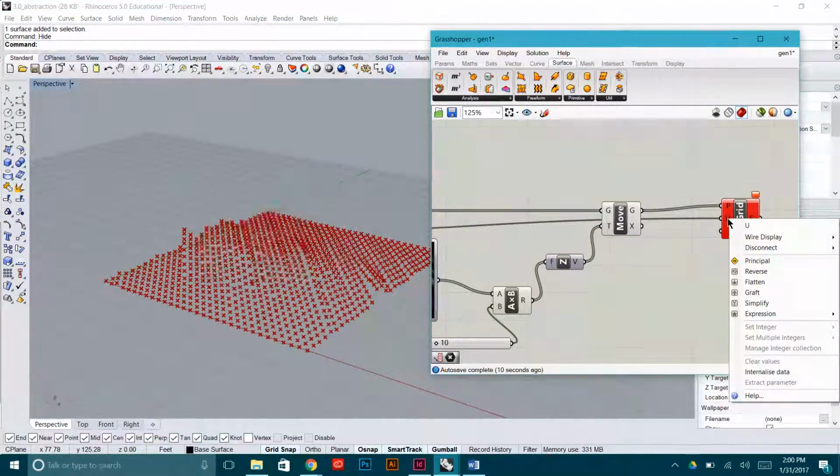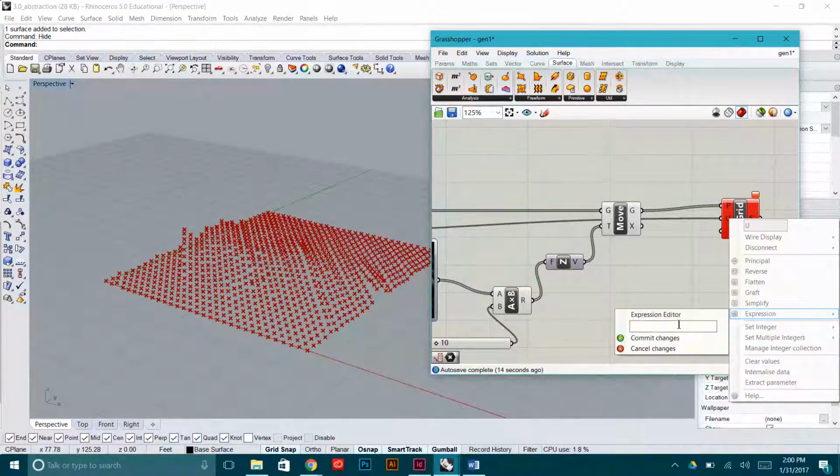Go ahead and right click on this, go to expression, and do x plus 1, where x is the value being inputted. Because that slider value represents the segments, and this one needs to know the points of each segment. So this kind of goes back to that cross-section question: if I were to take a curve and divide it into 10 segments, how many points are there going to be?